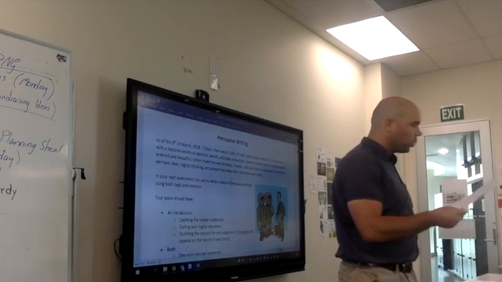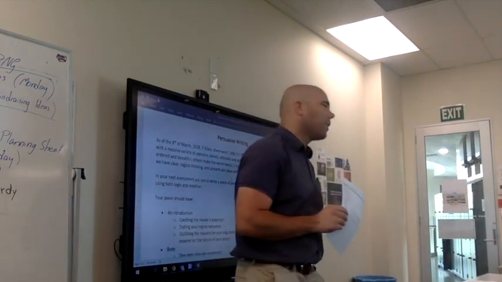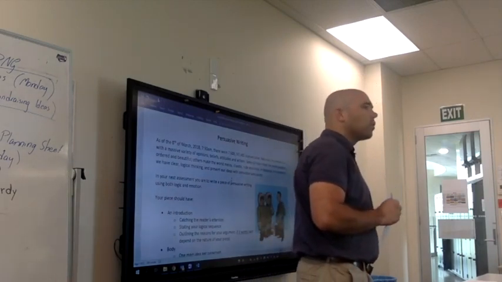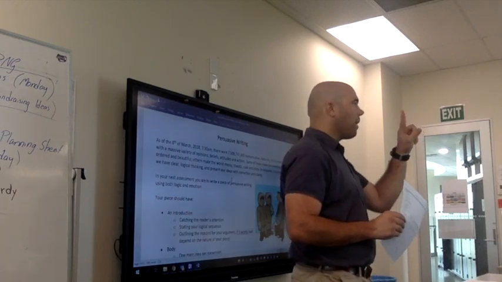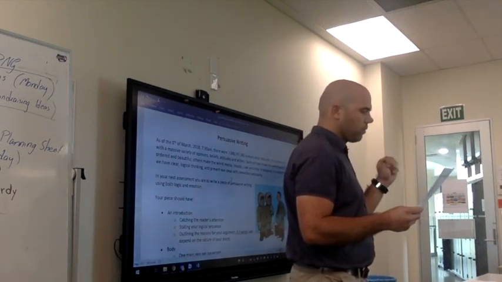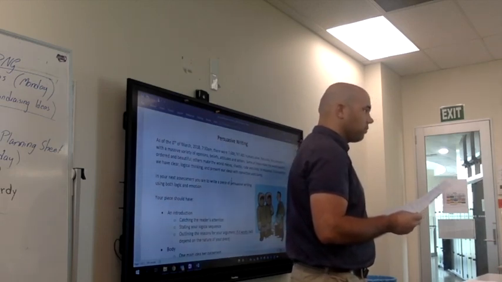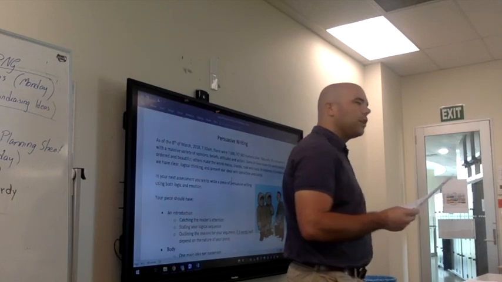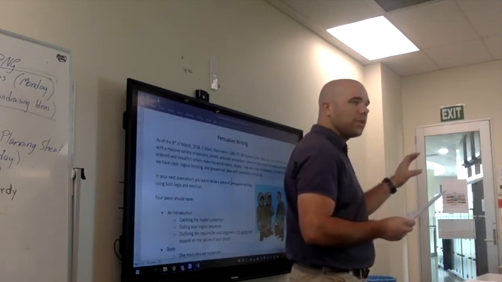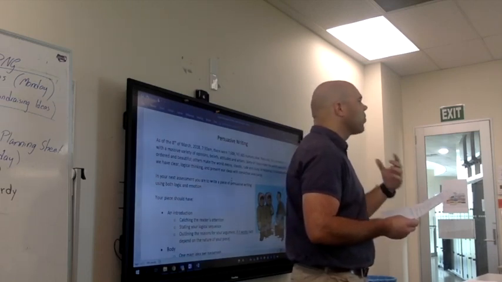Your body should include one main idea per paragraph. So you've got your reasons planned out on your planning sheet. Each of those reasons goes in one paragraph each. Your body should give evidence. So remember the last column on your planning sheet is finding evidence, finding quotes, for example. You should put those in your paragraphs to prove your point, to make it really clear.